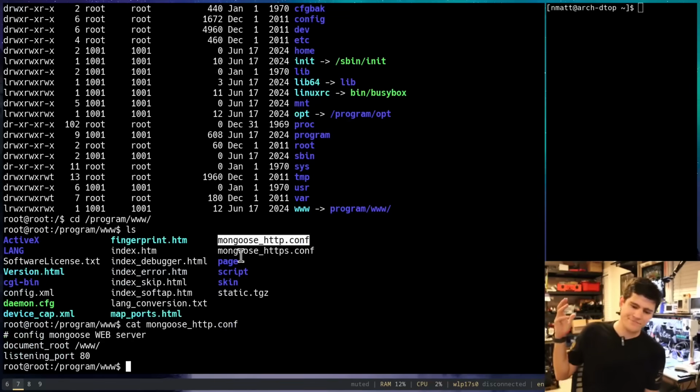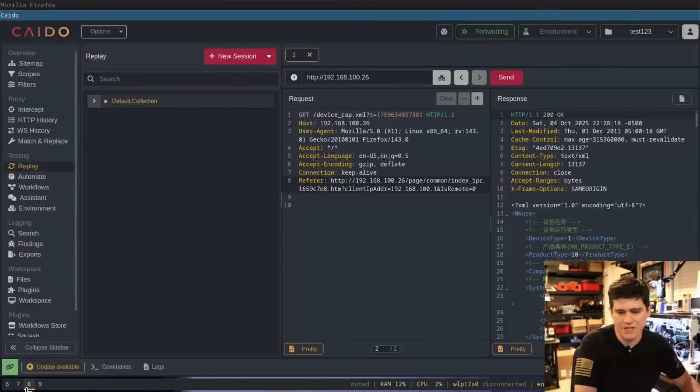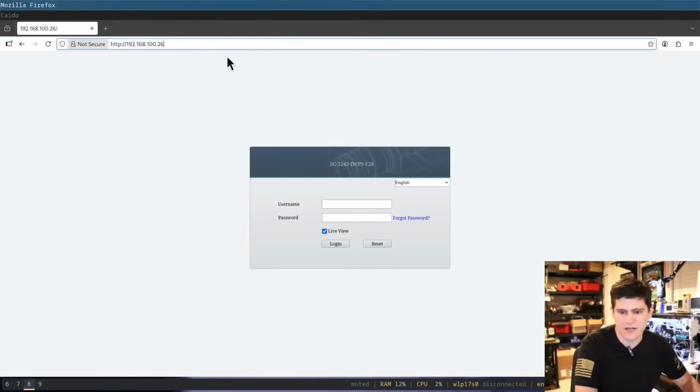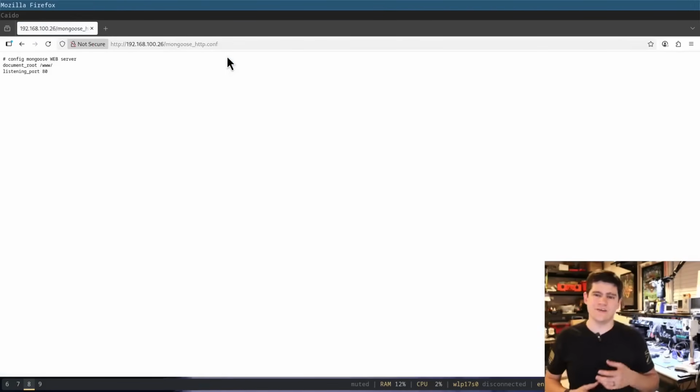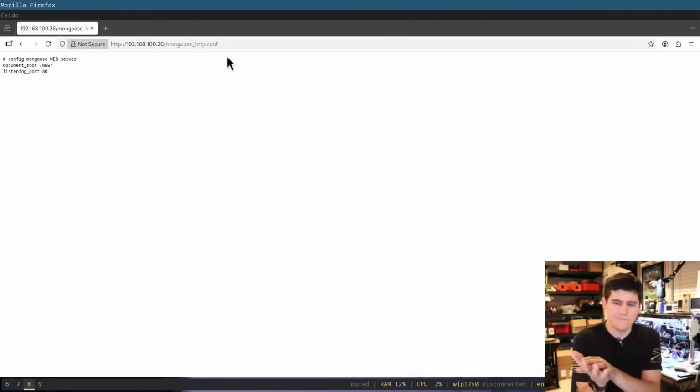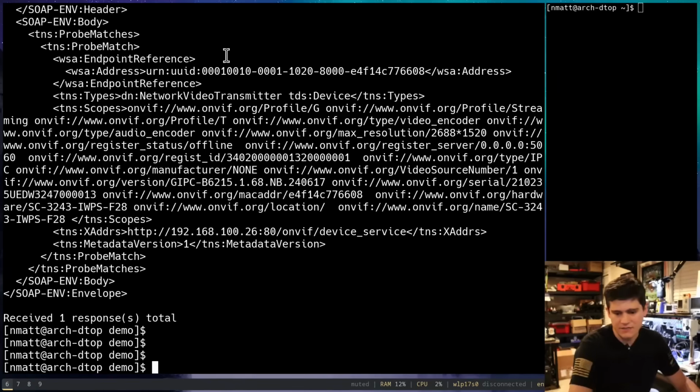Now, is there anything sensitive in this configuration file? No, not really. But you probably shouldn't be serving up these configuration files just like this, from the web. But you can, right?